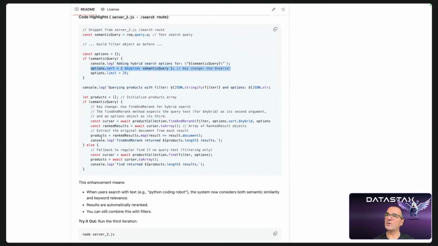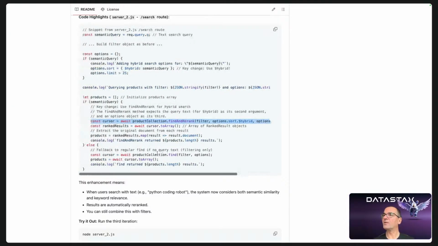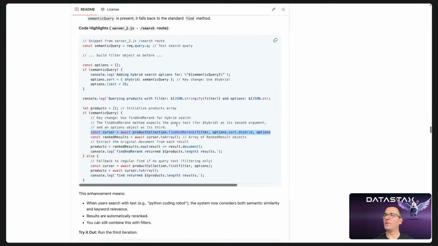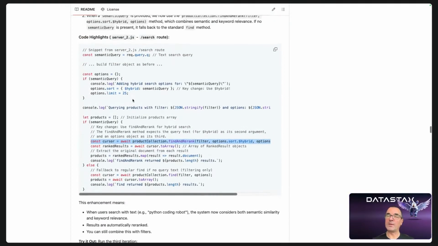What we execute here in this case is that line: the findAndRerank method that we execute on the product collection. And as you can see, we pass in the options that contain the $hybrid operator to do the hybrid search.